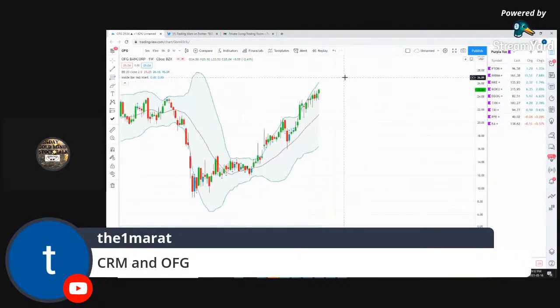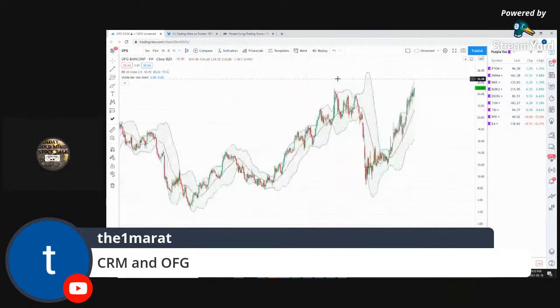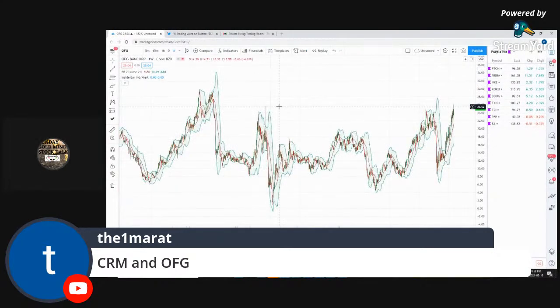So right now with this guy, it looks like it wants to continue higher, but just be aware that there's resistance right here, 25.50. There's resistance up here at $29. So it's not just going to go straight through that, right? There's going to be some type of resistance, and eventually if it wants to squeeze, it can.